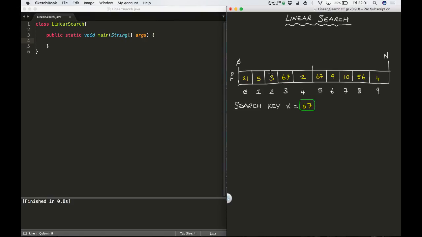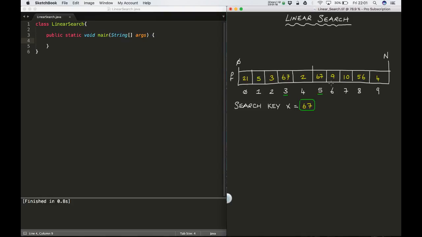If we look in the array, we can see there are two occurrences of 67, one at index 3 and another at index 5. So just by looking at the array, we can see that 67 does exist in the array.